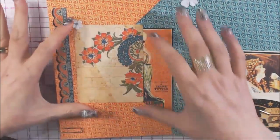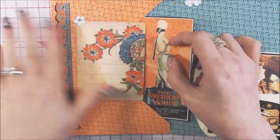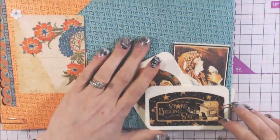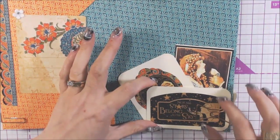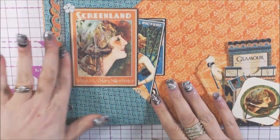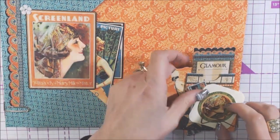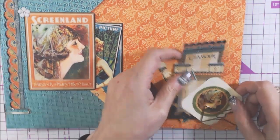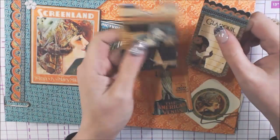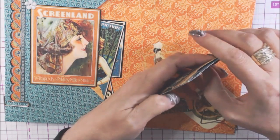The next page is the same. I used a journaling card to make the envelope opening less deep, along with some stickers and flowers. Down here are two stickers on chipboard, and that's another one of the cut-aparts. There are cut-aparts inside as well. Over here there's a tag, another sticker on cardstock, and another pocket with a tag. These pockets and tags are like my favorite — I love that they come with these collections.